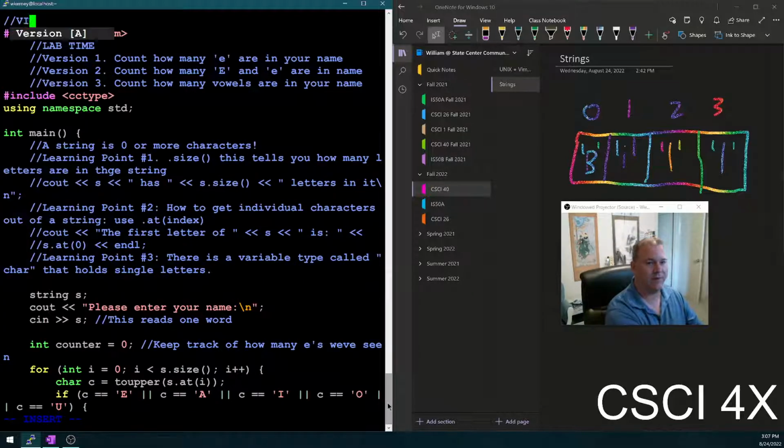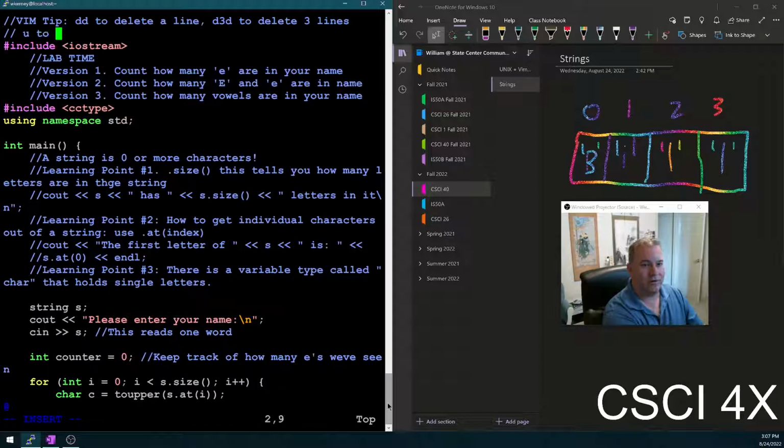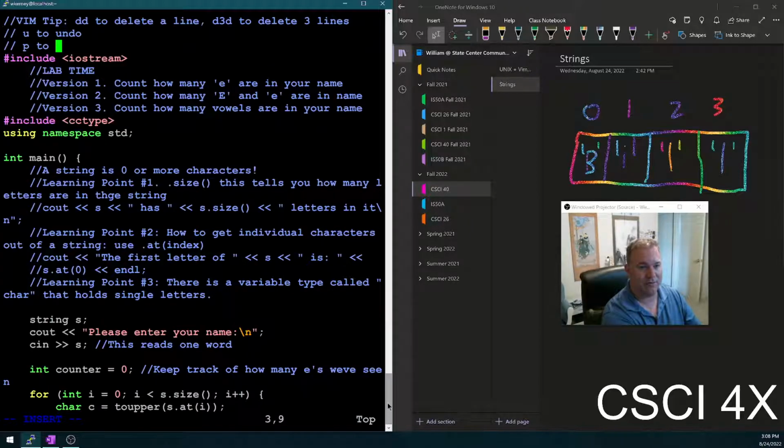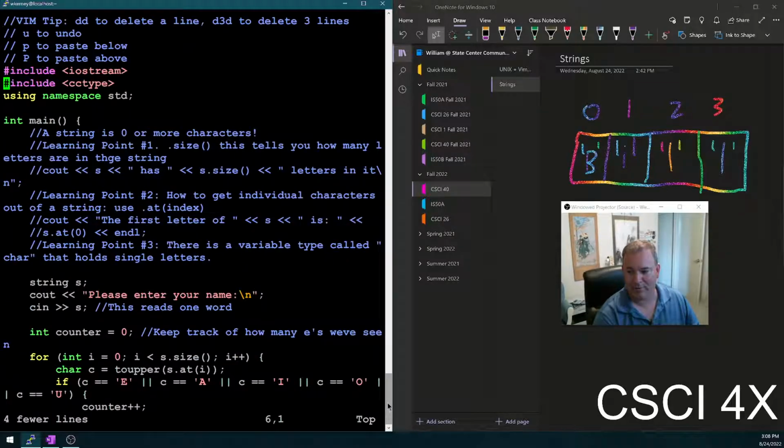So as a Vim tip of the day: dd to delete a line, d3d to delete 3 lines, u to undo, p to paste below, Shift P to paste above. And that is your Vim tip of the day. Now you know, and knowing is half the battle.